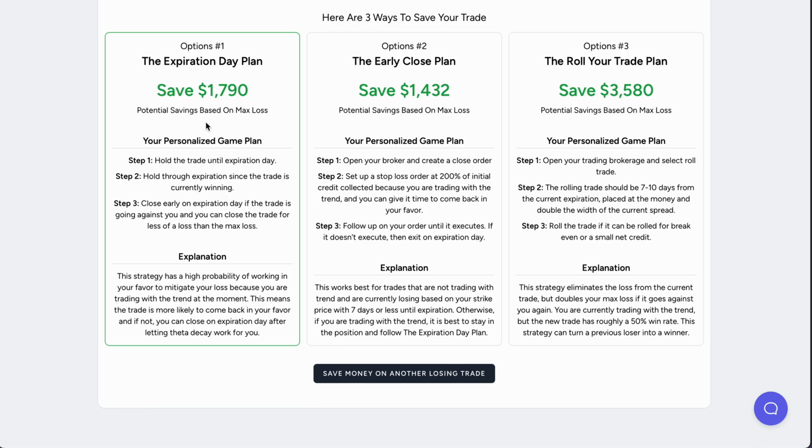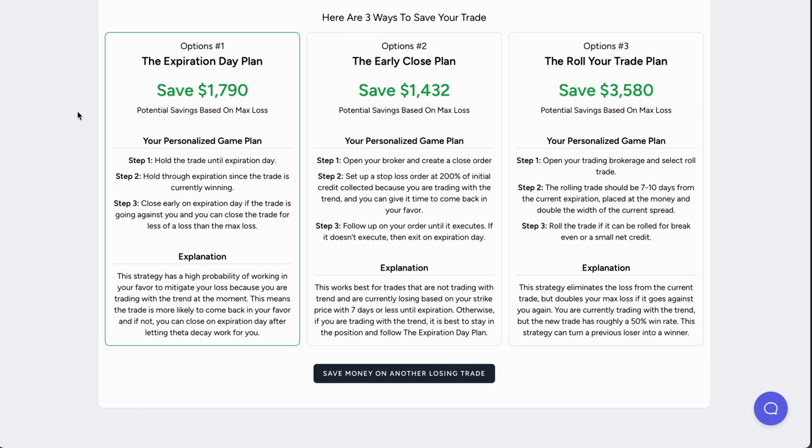So if you're okay with taking the entire max loss, then we can move on to one of these 3 ways to mitigate those losses when a loss does occur. Now, the next thing I have to say before we continue with these different strategies is that a trade is not losing just because the open P&L says it's losing. A trade is losing, for instance, if it's a put credit spread, if the stock is below your strike price. So again, just because your open P&L shows something negative does not mean the credit spread trade is losing.